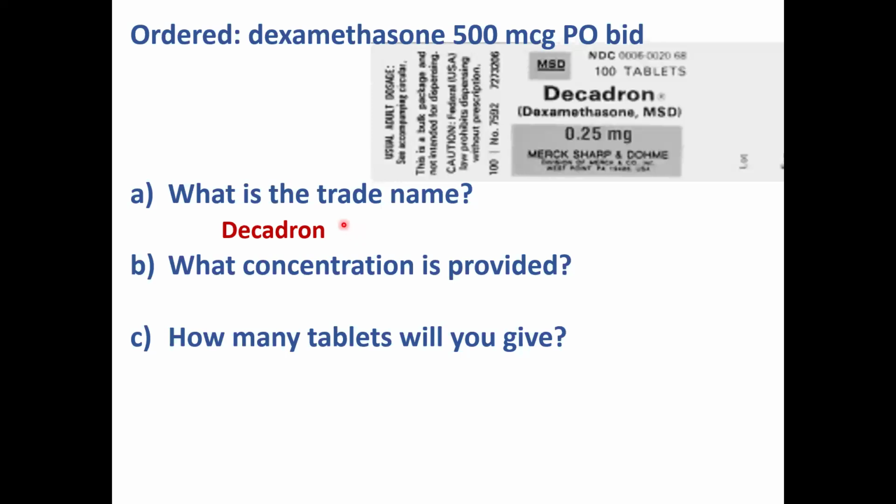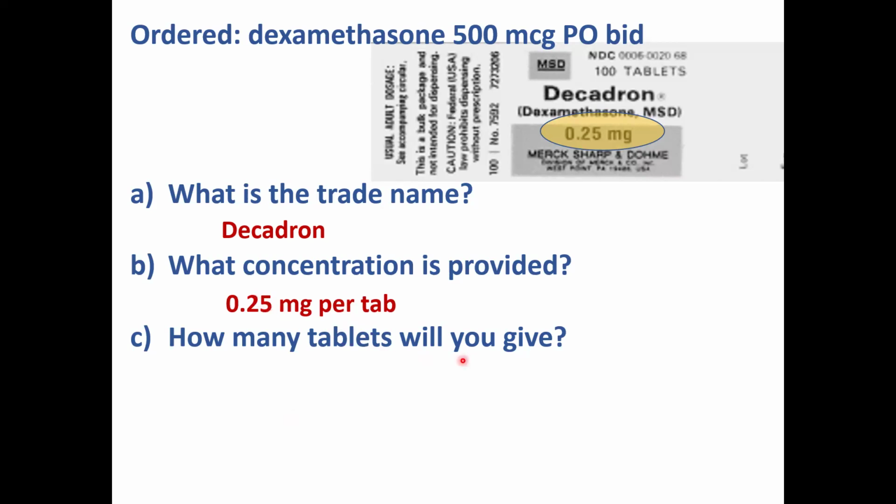Decadron. What concentration is provided? That one goes back to the label. It's trying to figure out the concentration strength, how much medicine is in each one of those little tablets. That's going to go back to our 0.25 milligrams. Be sure that you don't just list it as 0.25 milligram. We do need to put that per tab in there because we are going to use that part whenever we do our dimensional analysis, trying to calculate how many tablets. So make sure you do have per tab in there. If you're just leaving it 0.25 milligrams, I'm not giving you full credit for it.